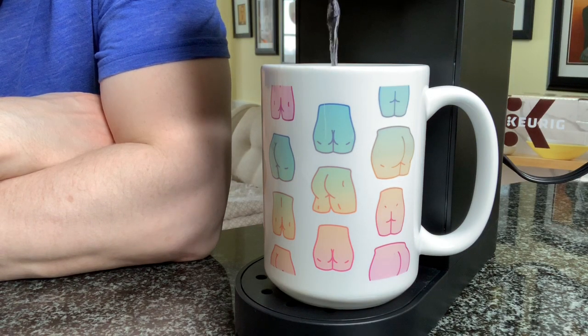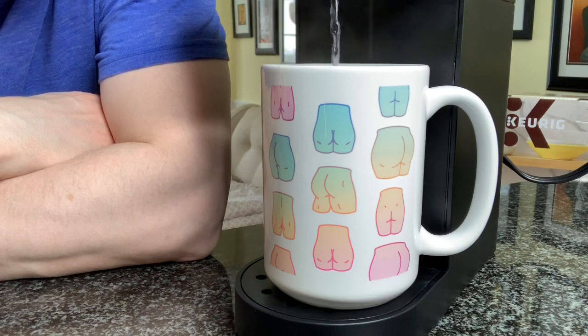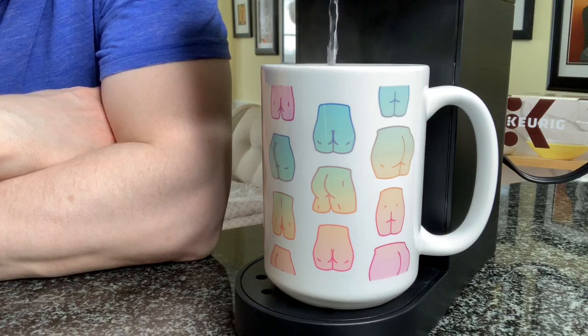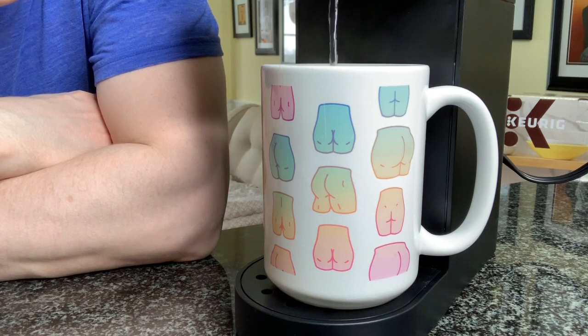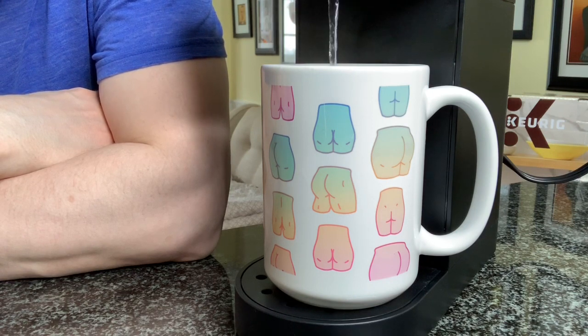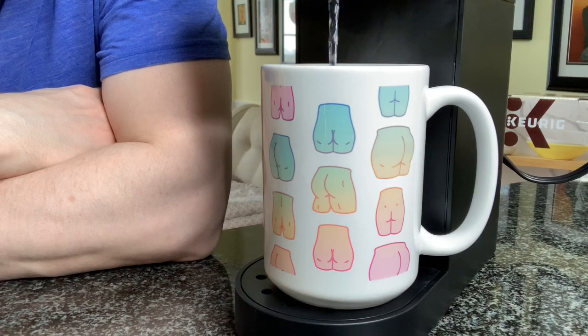There we go. So this is the cleaner one. This is not going to be coffee. This is just going to be water. I'm cleaning the system out. I would say that was about, from the time I actually hit it correctly to the time it brewed, about a minute, maybe a little bit less. I'm totally fine with that. Gosh, it seems like maybe my old one was older, but that's a much heavier stream than what my old model used to do.